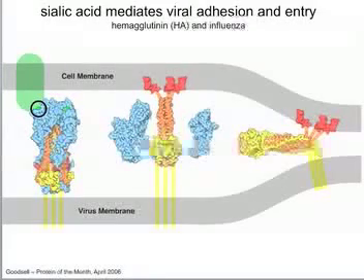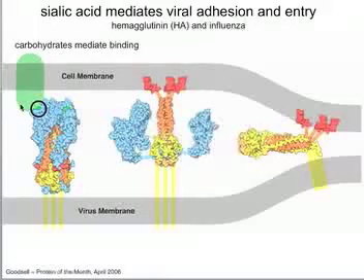In terms of some other biology, we can look at sialic acid again and think about how it mediates the adhesion of viruses to the cell surface and the entry of the virus into the cell. And the particular target we're looking at here, and you can go read about this on the PDB Molecule of the Month page, is hemagglutinin, which is effectively a lectin that's presented on the surface of influenza virus that mediates adhesion to a target cell. This process is broken up into a few phases, and I think this illustrates a lot of the concepts that we've discussed over the course of the term in addition to carbohydrate recognition.